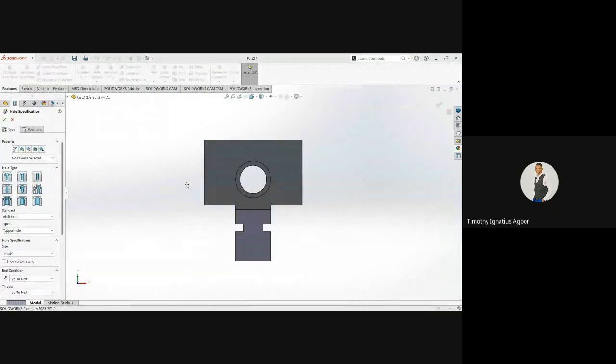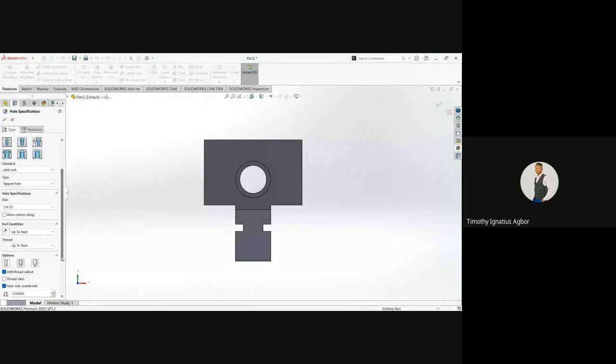We can use the hole feature to create a hole, but then we are creating a tapped hole 4 to 20. So we come to a tapped hole 4 to 20. Most times we don't use this in Nigeria. So 4 to 20, let me look for it, 4 to 20.